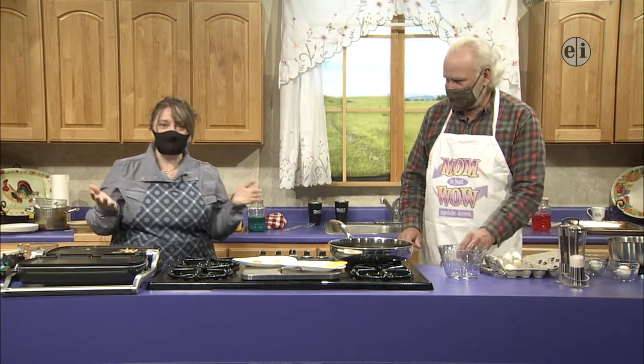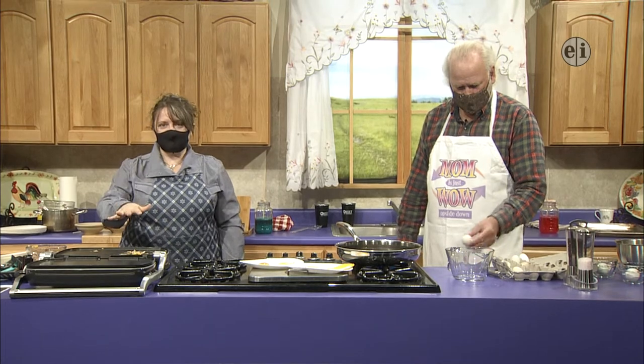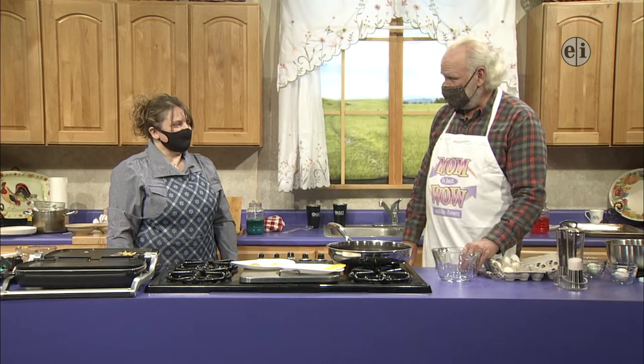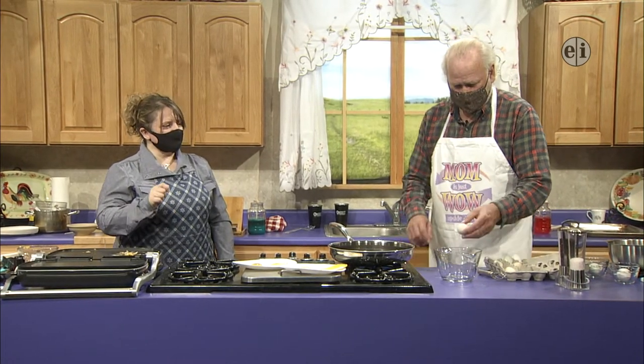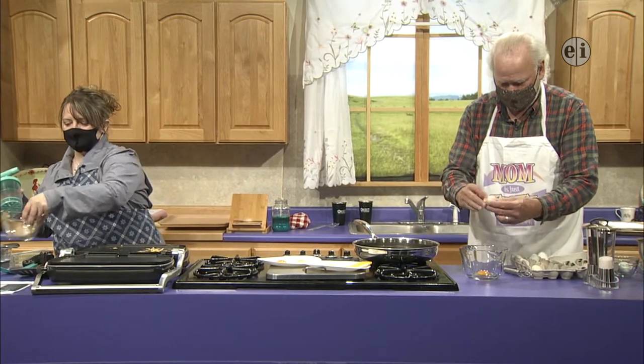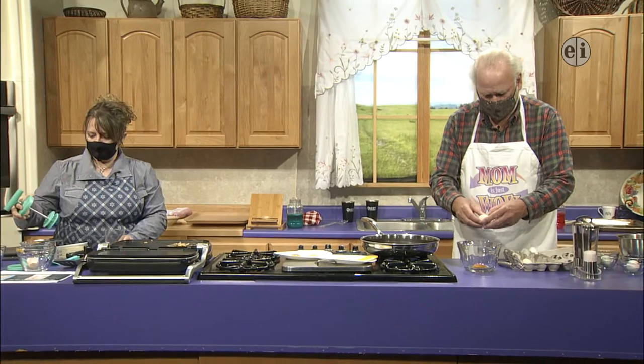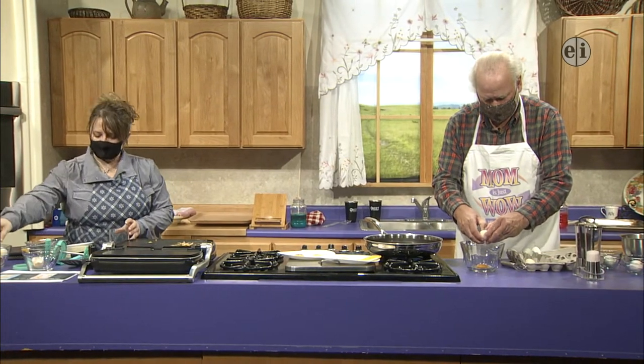Now, anytime you're cooking in the kitchen, don't do it alone, right? Have supervision. Especially with something hot. All right, so I'm going to crack this on a table, like you said. Yeah, just a flat surface. And while you're doing that, I'm going to make some scrambled eggs over here, too. I'm going to do two. I like to do two at a time.